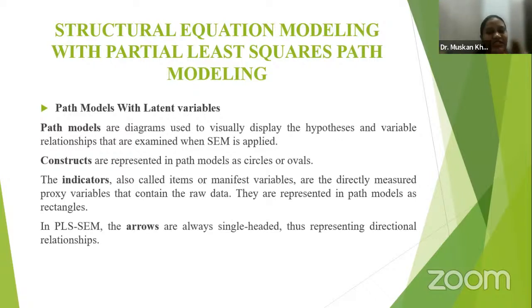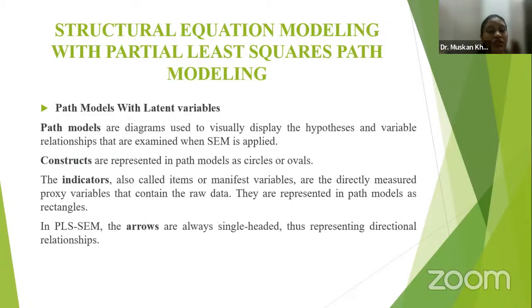Like previously I have given an example. If I'm having 2 variables like work environment and perceived supervisor support, and I'm trying to connect them with employee engagement, when I'm connecting them with the help of the arrows, then it means I'm trying to make a model. What we do in a rough copy or on a page, we try to draw up a conceptual framework. That conceptual framework I have to make on a PLS dashboard.